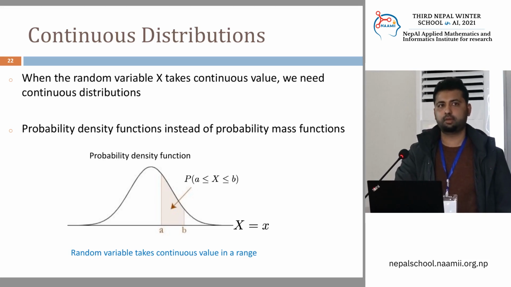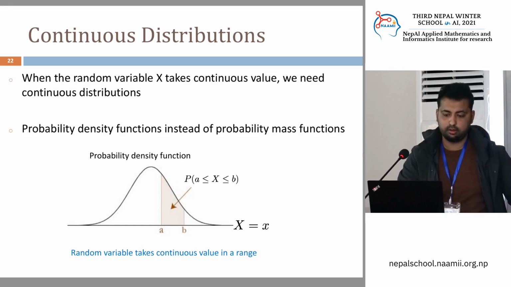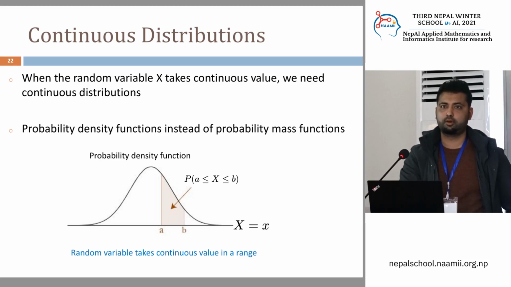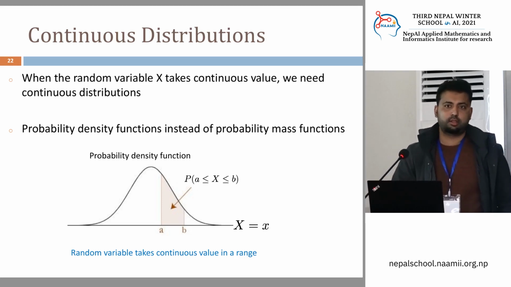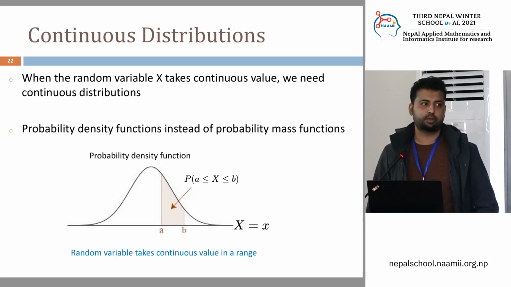So it really doesn't make sense to talk about a discrete probability, like talking about p of x equal to 1, for example. Maybe it's not a good idea. So what people do is they talk about density. When you want to find a probability, you talk about an event lying between A and B. So what is the probability that an event lies between A and B, instead of talking about the probability of the event equal to A, because that is almost equal to 0.